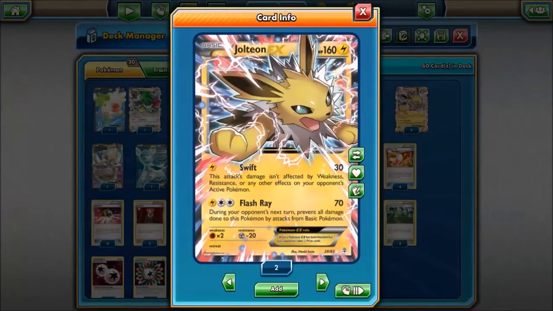We run two Jolteon, and Jolteon in this deck is amazing. First of all, free retreat, which is always really good. Swift for one lightning energy is okay, but it's really Flash Ray for one lightning energy and two colorless energy for 70 damage. In your opponent's next turn, prevent all damage done to this Pokemon by effects from Basic Pokemon. This shuts down their Basic Pokemon. They can't literally attack, which means they'll have to use supporters they don't want to use to get rid of this card, or I would say items, but we are completely blocking their items, so it's really good.